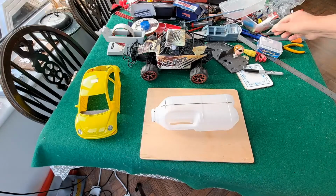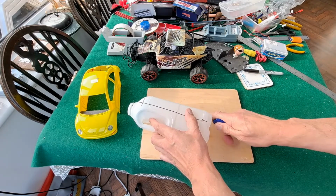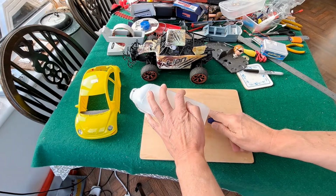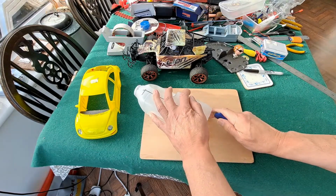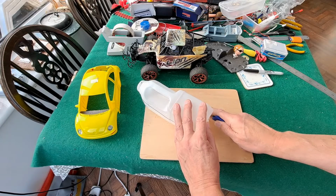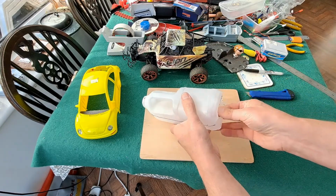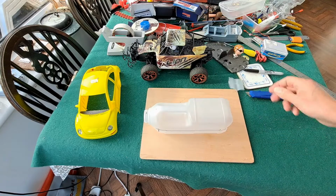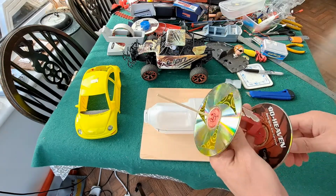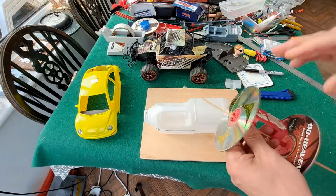Right, back on my little workbench. Use a sharp knife to cut down between those holes. So we should be able to reach in the back, get to the axle. Now, to save a bit of time, I'm going to cheat. I'm going to use my CDs that I've already put hubs on, and I've got 3D printed hubs there. Oh, they're actually glued in place. I might not use them.